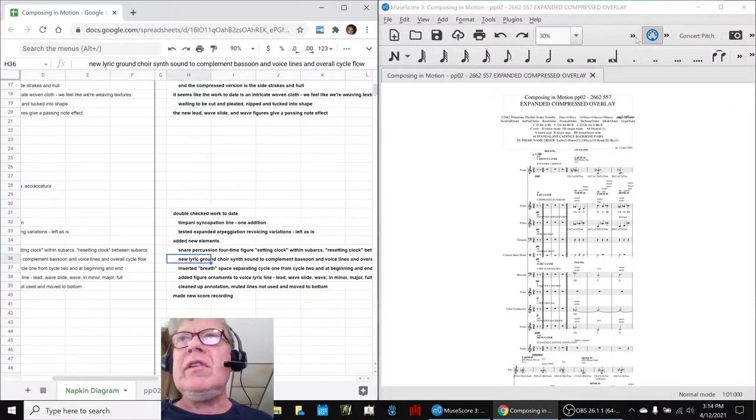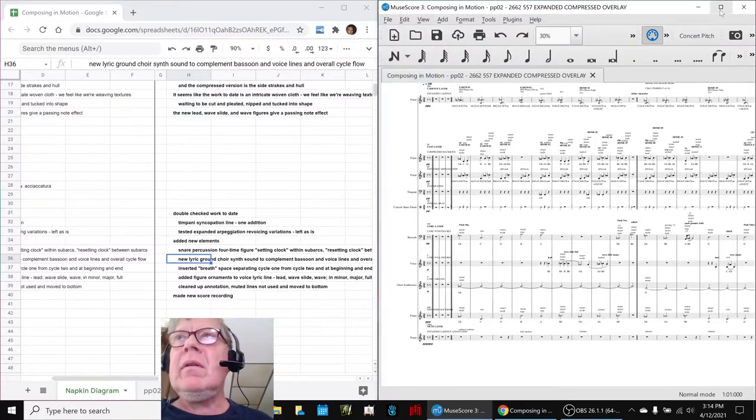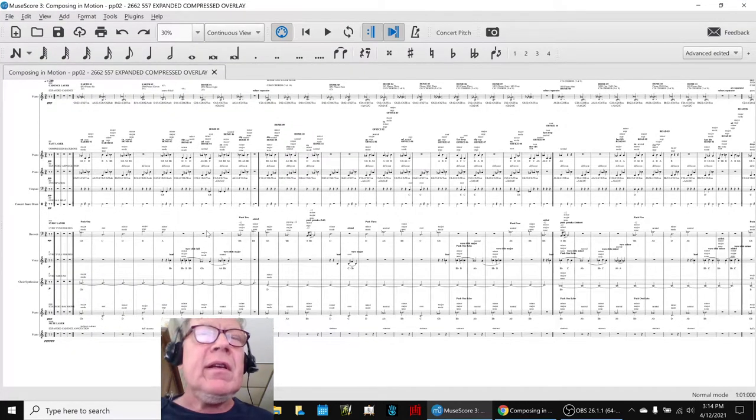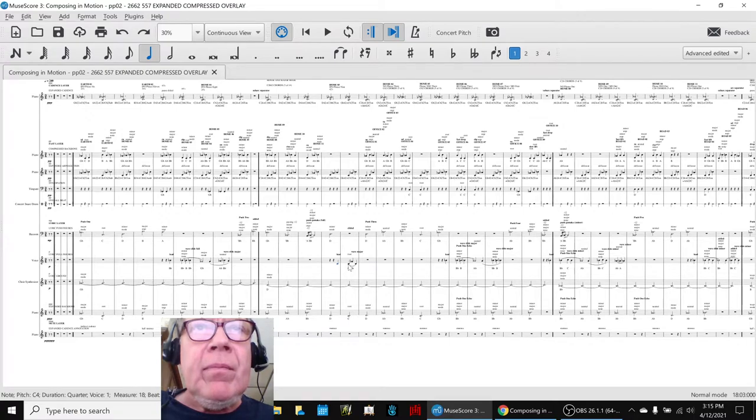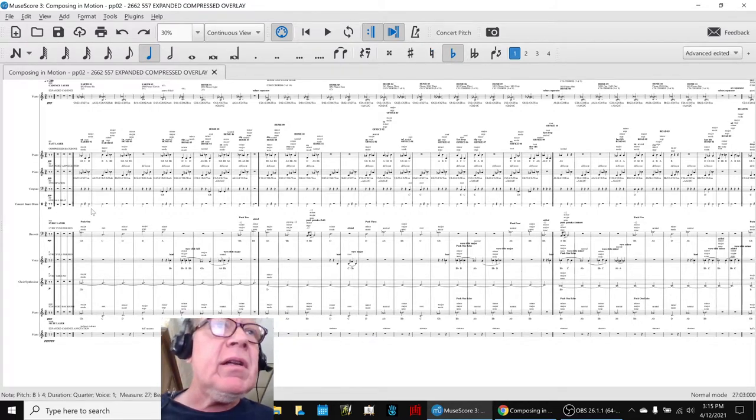So what we want to do is show you the full score now that looks like this. And an example of the lead in, here's a lead, and then it goes. And over here, there's a lead and a slide. And then the percussion is over here, ta-tump, tump, tump, tump, ta-tump, tump, tump.